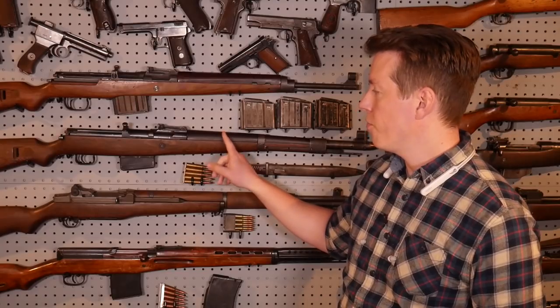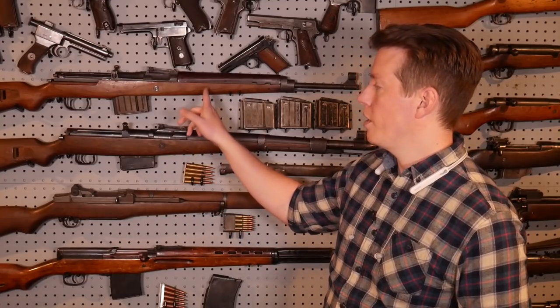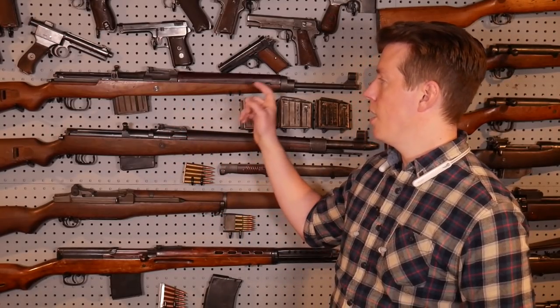Another change — you can't see it from the outside — is that on the G41, the barrel and receiver were threaded, just like on K98Ks. The barrels were screwed into the receivers, which takes quite a bit of time. On the G43, they omitted the threads, and the barrel is now pressed and pinned into the gun. It's a much faster and simpler method. With the service life of the rifle, there's no need for quick barrel changing, so that was a pretty big plus in terms of manufacturing.